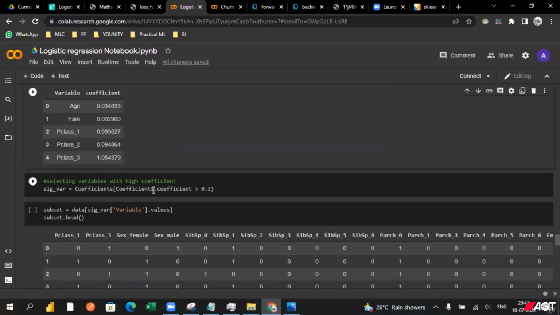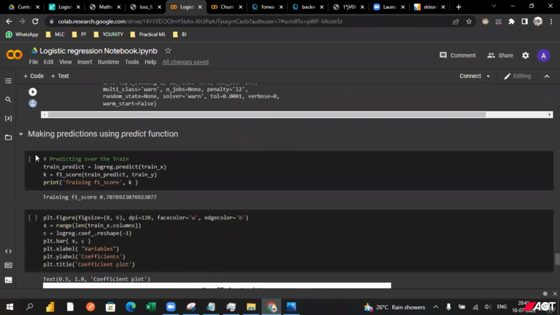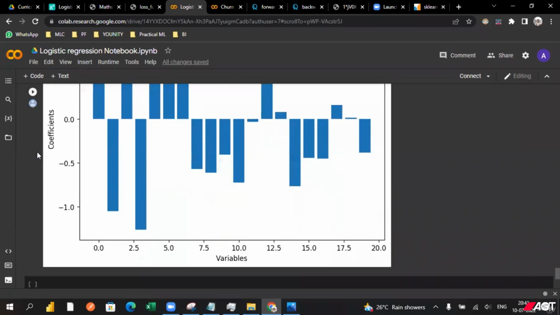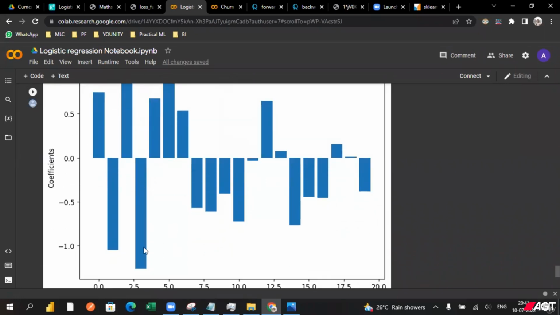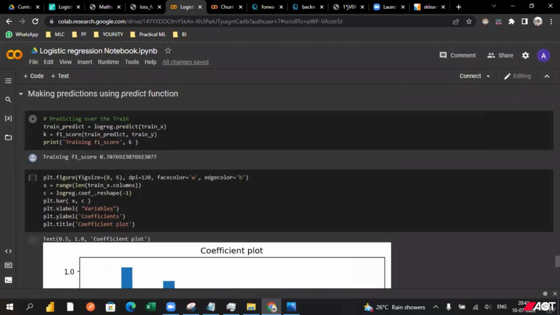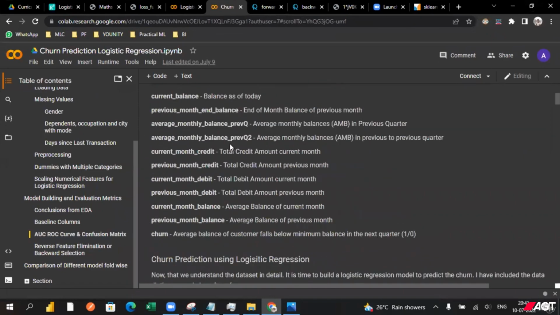So I'm just taking the coefficient more than 0.3 results. I'm again plotting the same thing and again testing by using the logistic regression. And somehow we are going to get the results like this. When compared to that plot, it is slightly very good, and the negative results we are reducing when compared to the above plot. So let's jump on to a project and try to implement this, and we will also get the feature importance according to that.